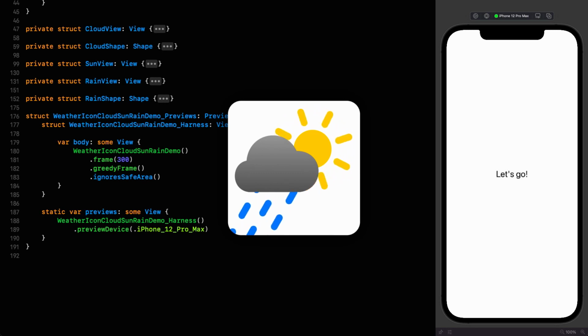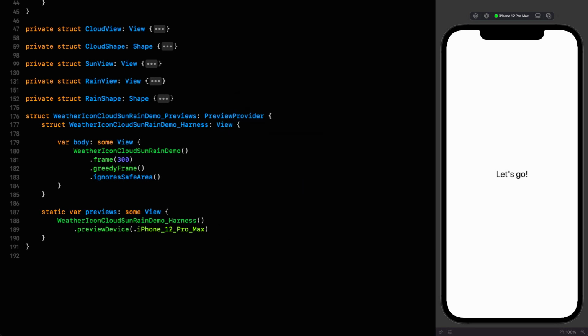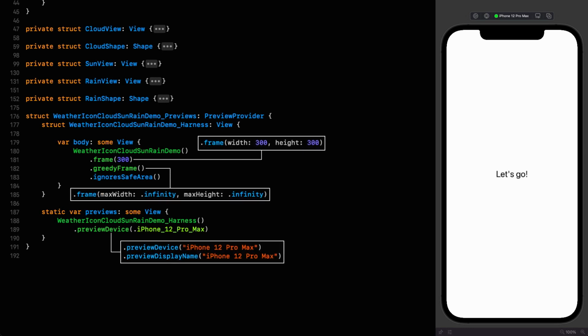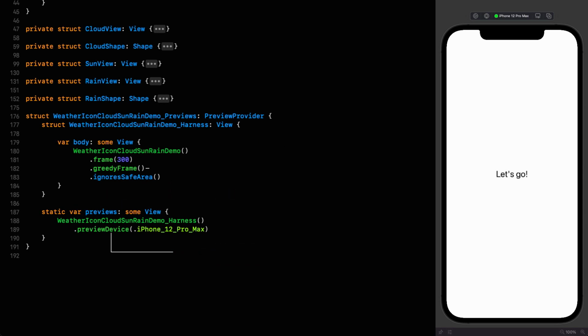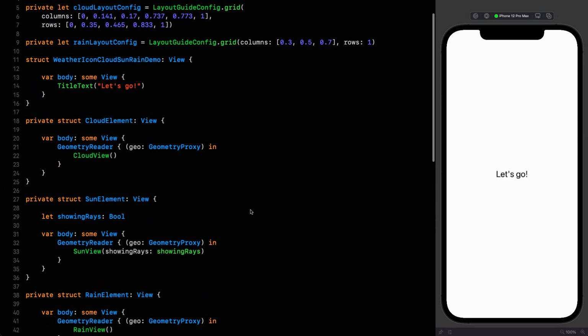And in front of us, we've got the standard setup, as you can see. And just above the preview, we've got the cloud view, the cloud shape, the sun view, the rain view, and the rain shape. And I have made a couple of changes inside the implementations, specifically regarding the rain, where I've just changed the raindrops to be a little bit more pleasing to me. Nothing major, but you can browse that to your heart's content in the source that I will link to in the description below. But what we're going to focus on in this episode is going on up here.